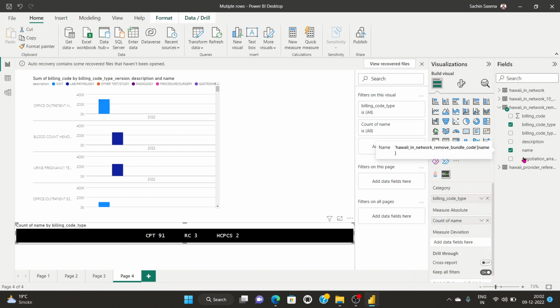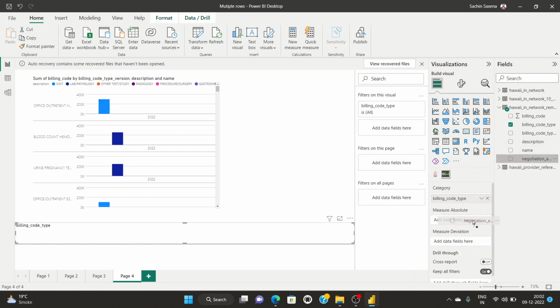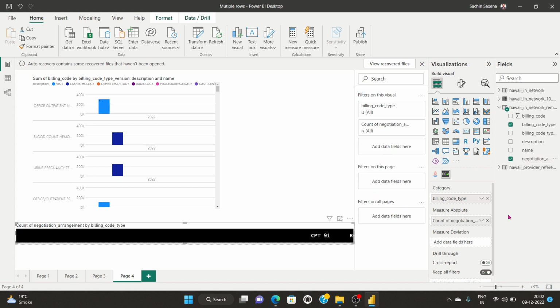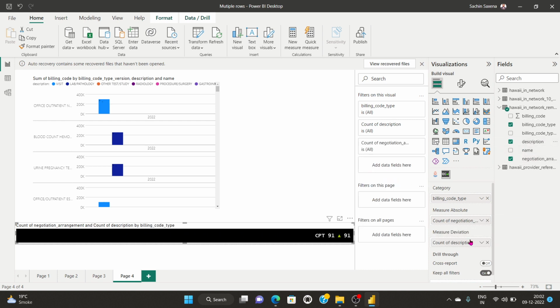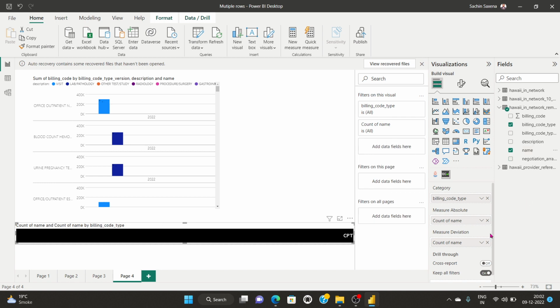name section. Suppose I want to add the negotiation value here. So you can see the negotiation will be added here. Suppose I am going to add the major deviation, so I can have the major deviation. From there it is having the variation part. So suppose I am having name, so it will have the particular name, and the name value will pop up over here.